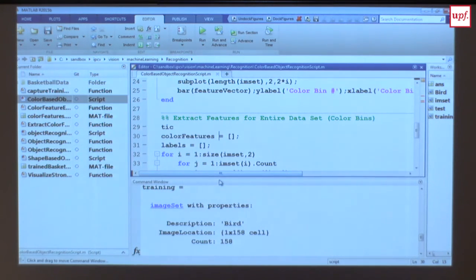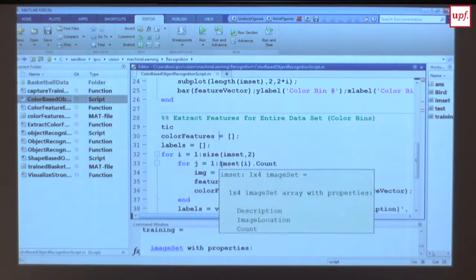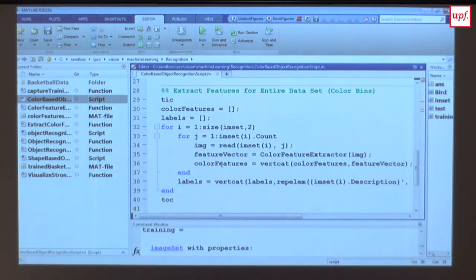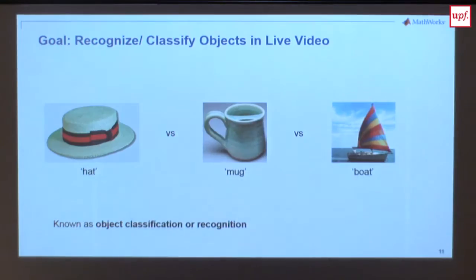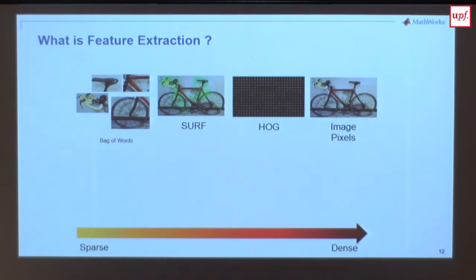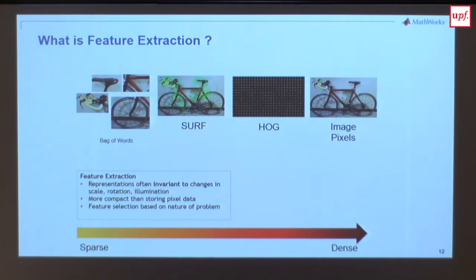I have to extract features, and I assume that everybody knows what features are, but let's go for just a second to slides. What are features? Features can often be seen as representations of the image. These representations are often invariant to changes in scale, rotation, and illumination, and there are different kinds of features.